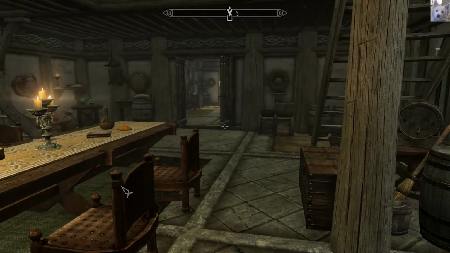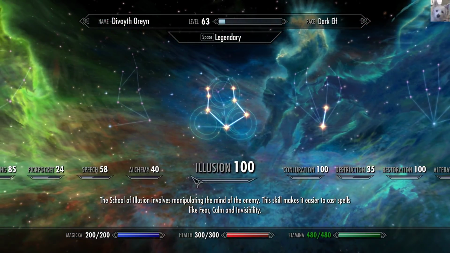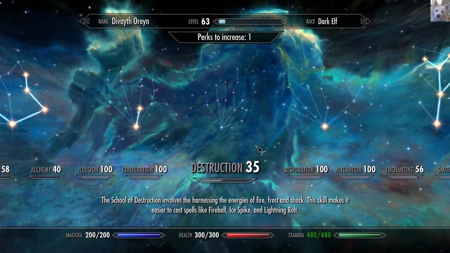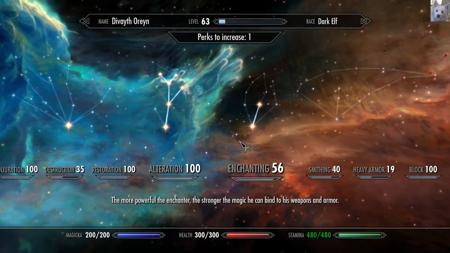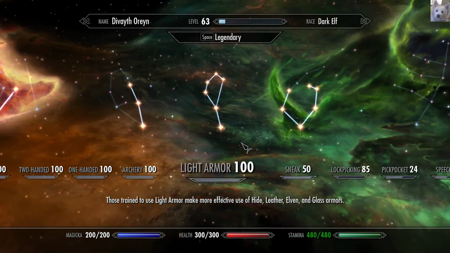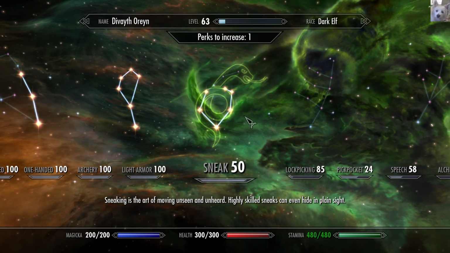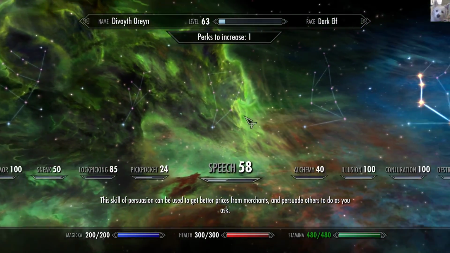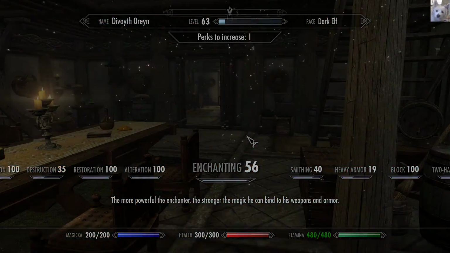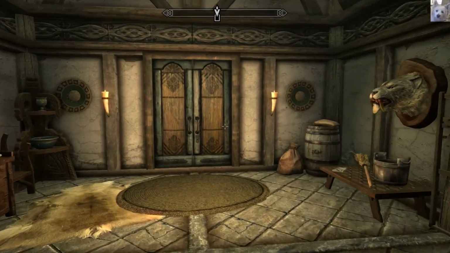Yeah, so I've been also training up my skills. Well, I can't remember where exactly I was last time, but I now got 9 skills of 100. Illusion, Conjuration, Restoration, Alteration, Block, two-handed, one-handed, archery, light armor. My sneak has steadily risen, so I've got Assassin's Blade now. But most importantly, I've had to put perks into enchanting because I need the armor sets to reduce spell cost to get destruction going.